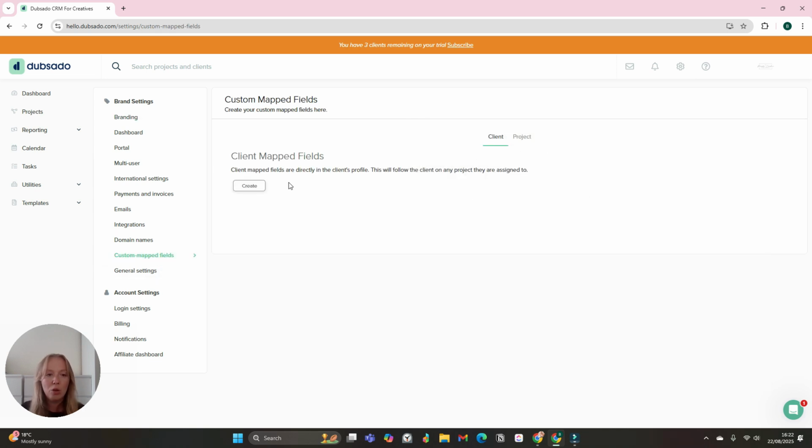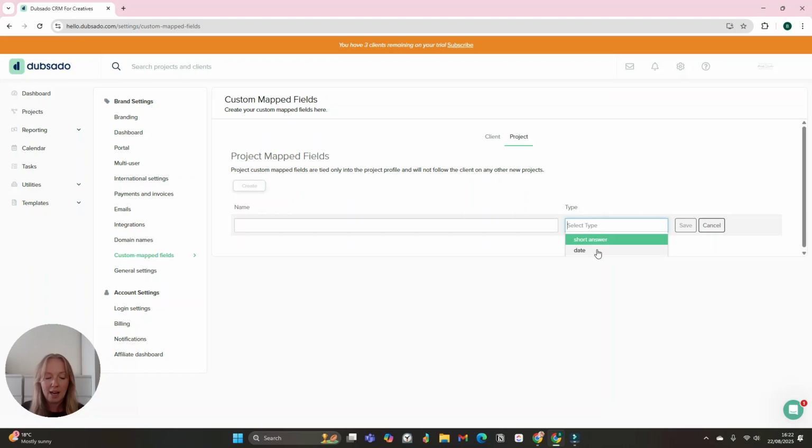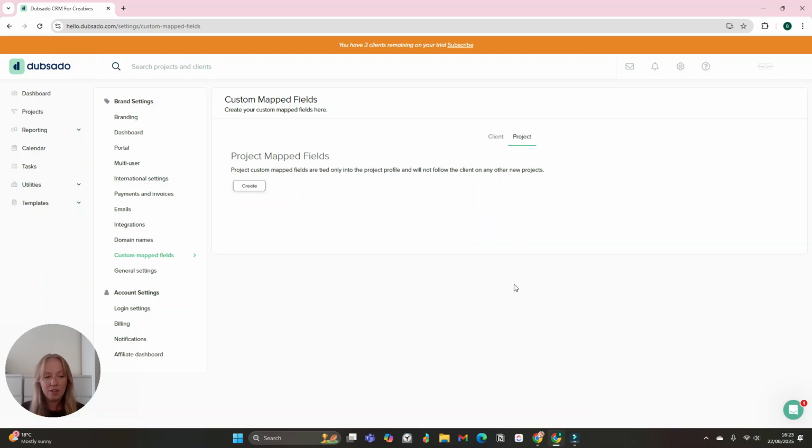And here you can create custom fields, whether it's for client mapped fields or project mapped fields. So you click on create, and then you can add whatever it is in and select the types. You can only have short answer or date for these. So then that will autofill into wherever you want.